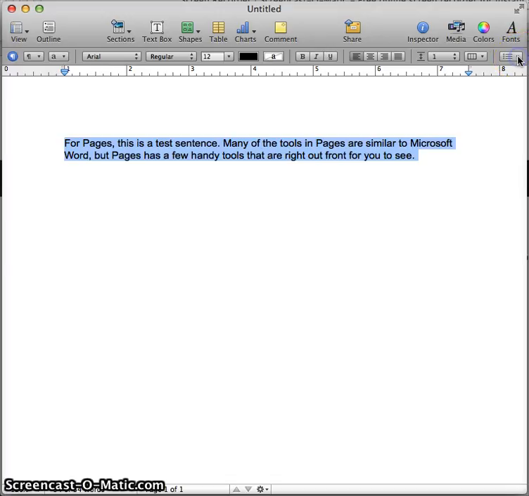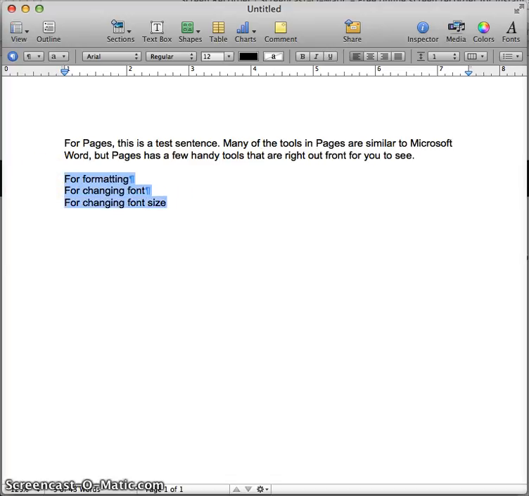Also, Pages uses lists with just a little bit different tool button. So here I have this list, and just like in Word, I can highlight it, and then I go over here and hit this little button, and I can make it a bulleted list. I can make it a numbered list.